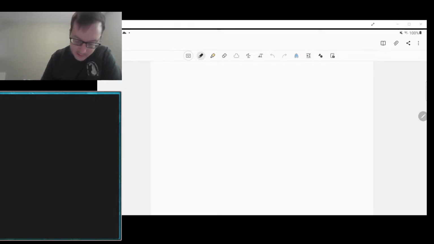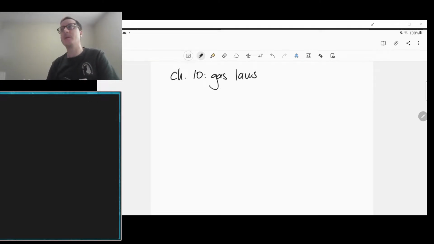Today we'll be starting chapter 10, which is on gas laws. In this chapter, we're going to be focused on understanding the behavior and properties of molecules or atoms that are in the gas phase. So, we'll start off by talking about gases in general. We'll have a couple of properties that we're going to talk about, and then we're going to look at relationships between those properties.